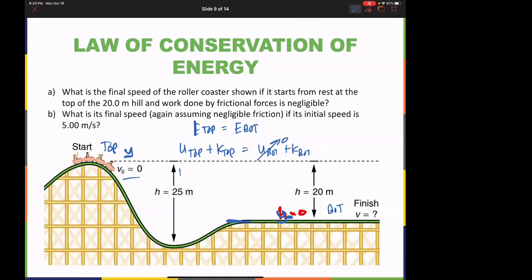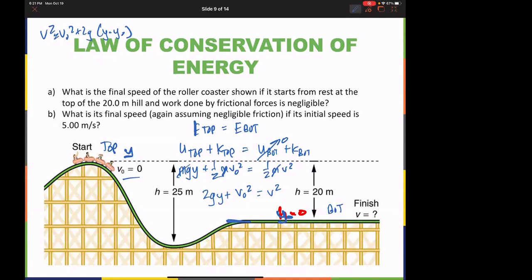So here we have mgy plus 1/2 mv naught squared equals 1/2 mv squared. Well, the m's cancel. Multiply through by 2, so that gives me 2gy plus v naught squared equals v squared. That should look like a kinematic equation, right? V squared equals v naught squared plus 2g(y minus y naught). There's our kinematic equation. That's where that comes from. It comes from the law of conservation of energy.